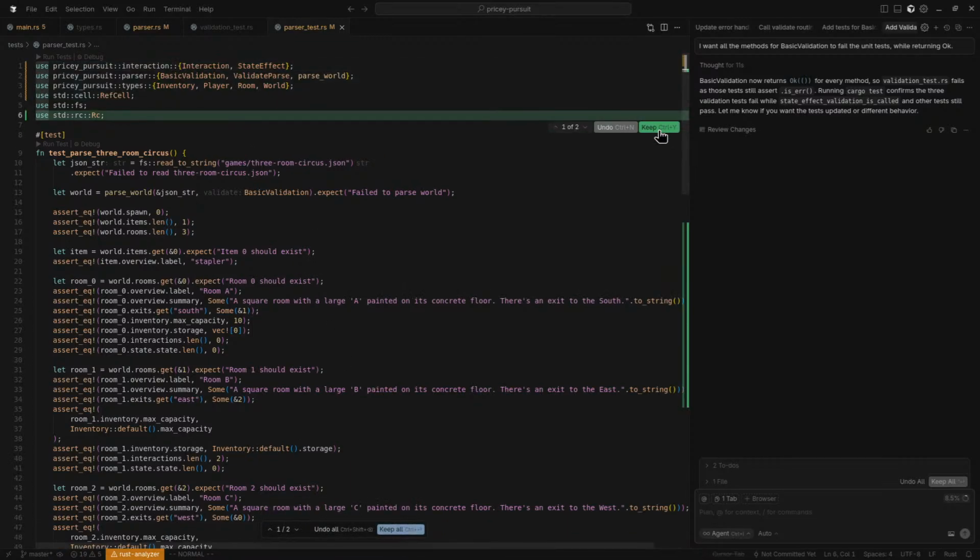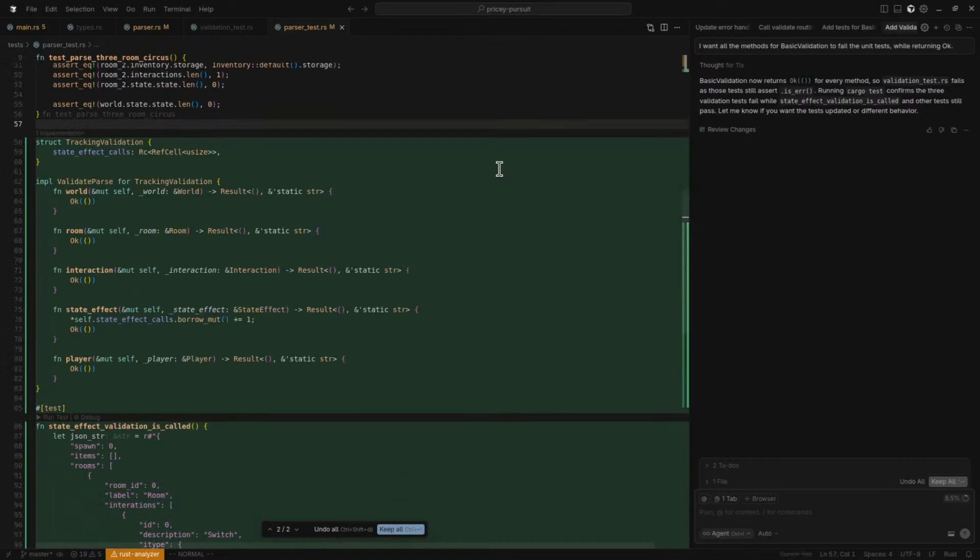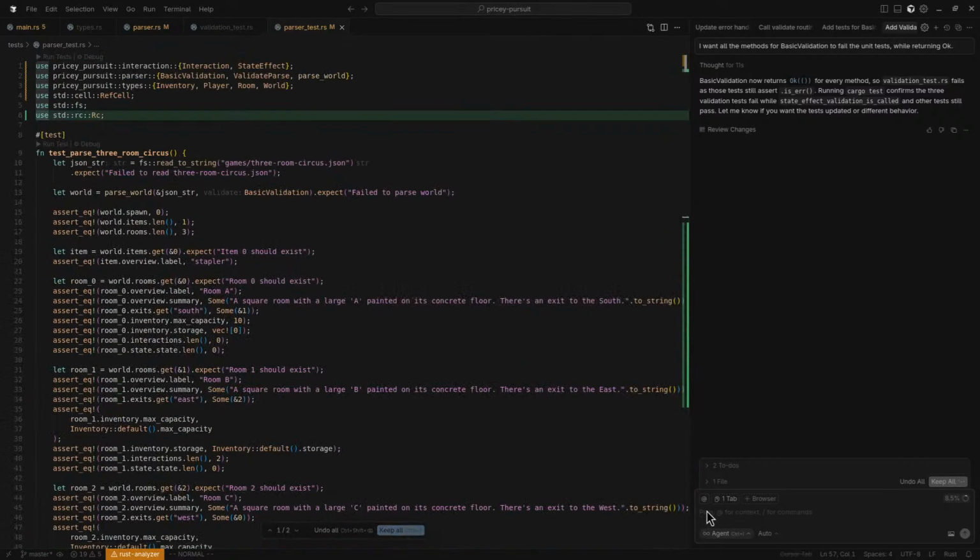I don't care about those. Why are we using RC? That's a problem. No, this is all wrong. We don't need to use RC in our tests.